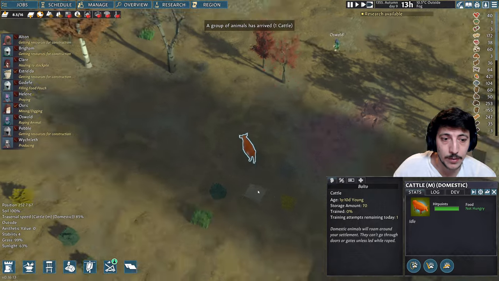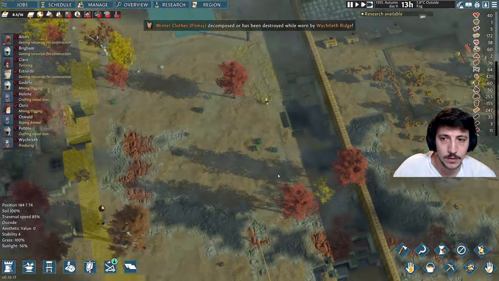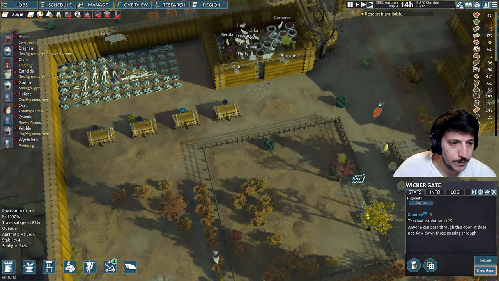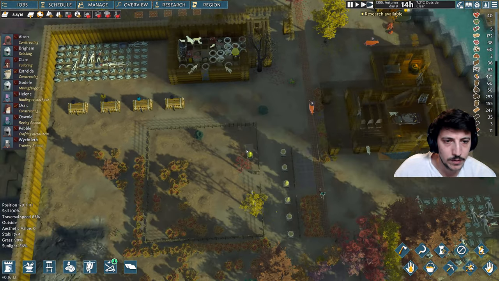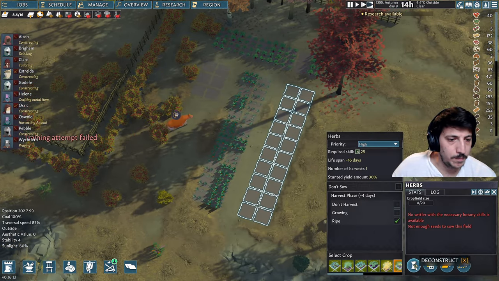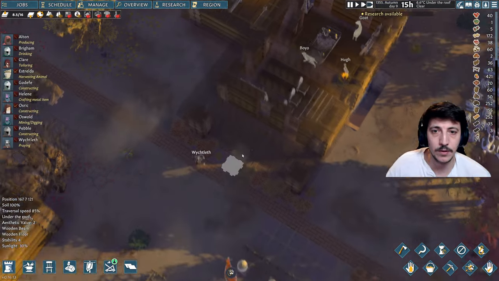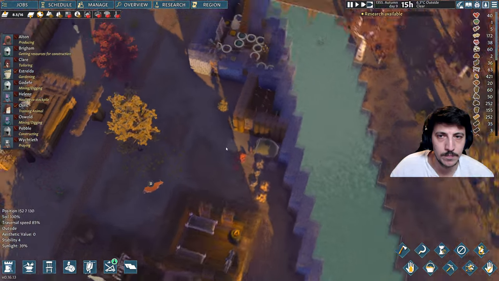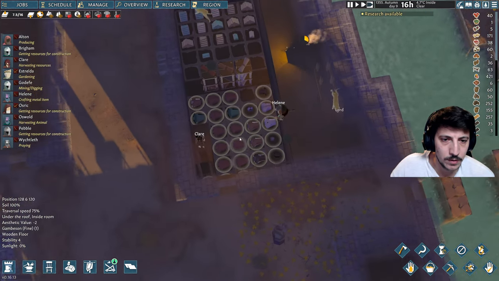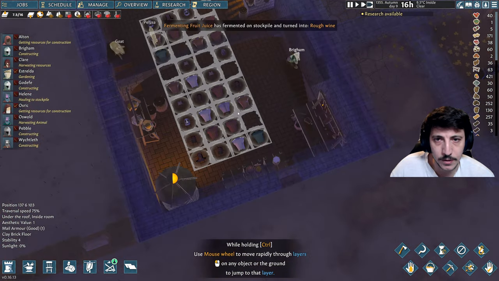Oh, a cow has arrived. Okay, yeah, bring it back. Wow, look at that. That'll be nice. Another cow. Just do default here. And how many barley? Okay, we don't have any barley seeds at all. Interesting. Alright, we're almost done with cleaning up all of the items and stuff here.